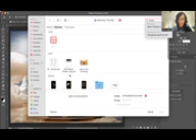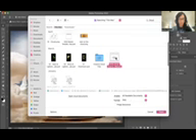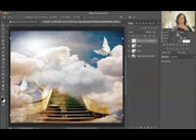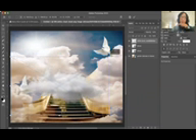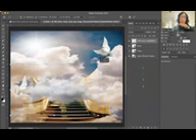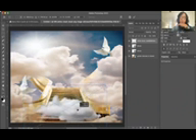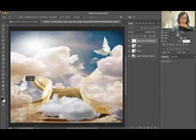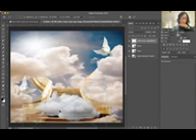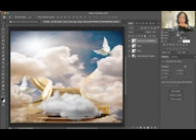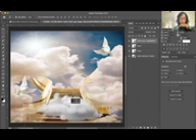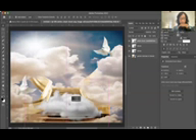Search for a cloud. This is the one I want to use. We're going to place it. Okay, we're going to grab the ends, hover our mouse over the ends and drag it by holding it down. And we're just going to move this cloud so I can position it the way I want it. And always hit the check when you are done. We're going to move this down a little bit.